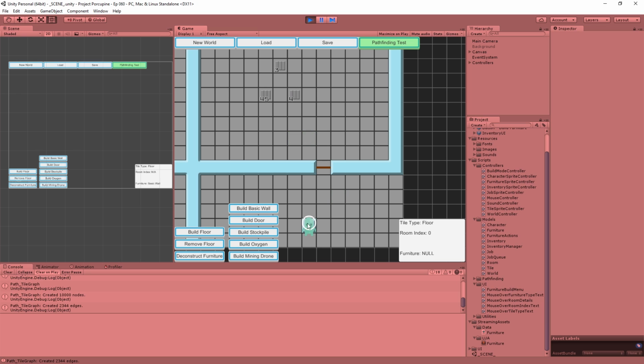But the way we have it in code is whenever a character wants to enter a tile, irrespective of its actual pathfinding and the movement cost, it tries to call an isEnterable function on any furniture in that tile. And the isEnterable function can respond one of 3 different ways. One, yeah, it's perfectly enterable, go ahead, go nuts. Or 2, it says no, you can't enter me at all, something went wrong, repathfind or whatever. Or the third option is, it says wait, I'm not telling you you can't enter my tile, but you can't enter it right now.